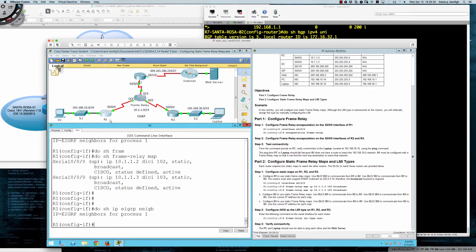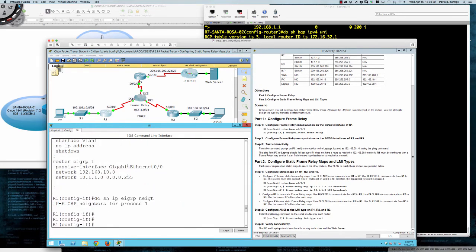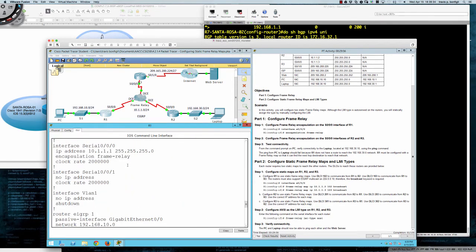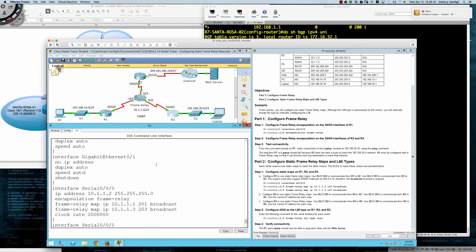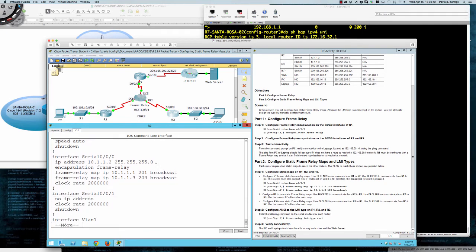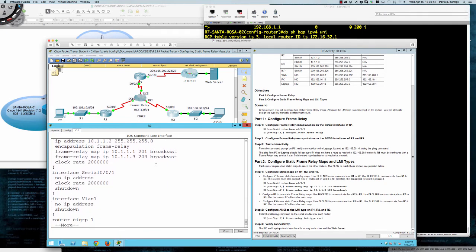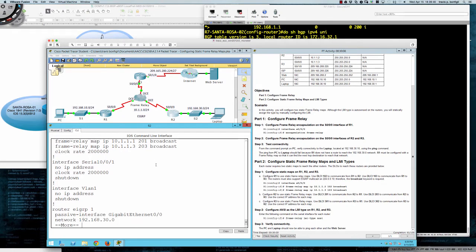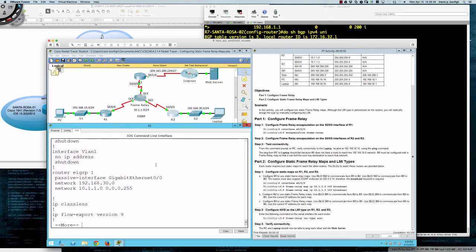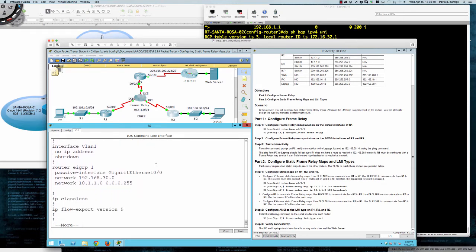And I'm not sure if that was the same way on router 1 or not. Yeah, so router 1 shows the clock rate as well. So we'll take a look here back at router 2. So there's our serial interface. The encap is set to frame relay. And there are our EIGRP network statements.